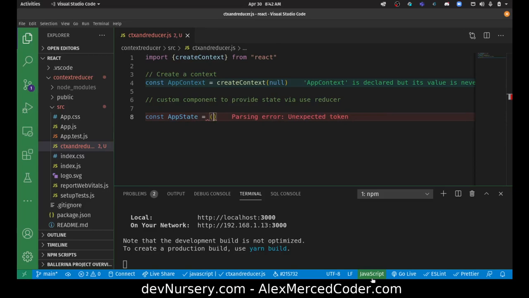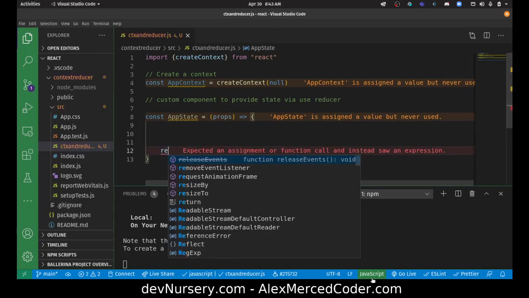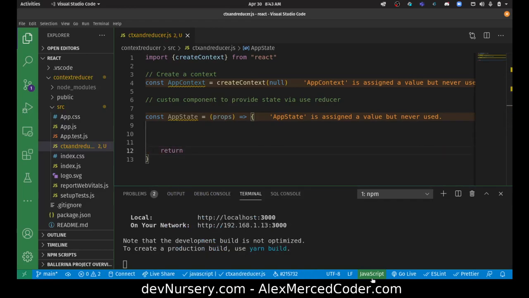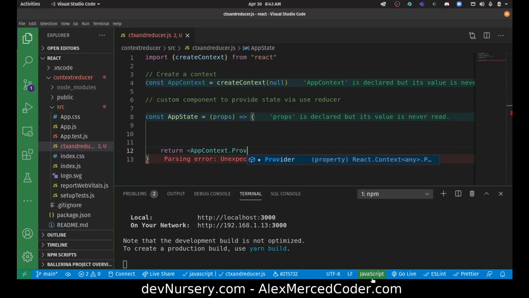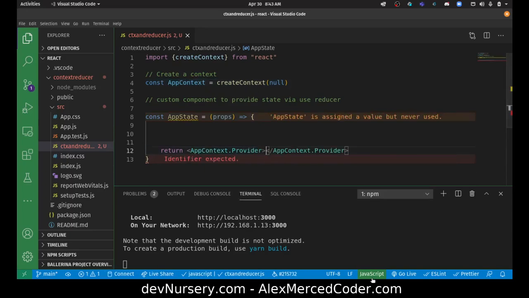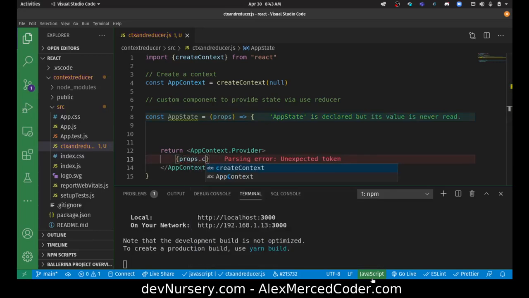And this is going to be a component that takes props, not that we're going to use them. And the main thing this is going to return is the AppContext.Provider. And then inside there will be props.children, so that way the rest of your app will just be nestled inside of there.